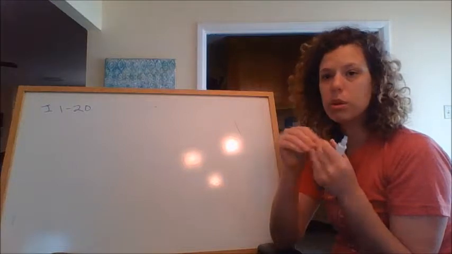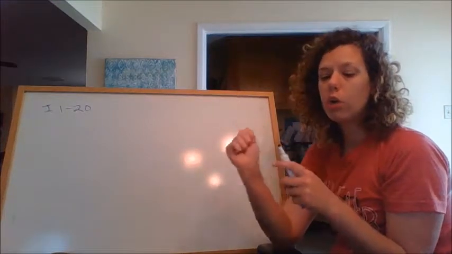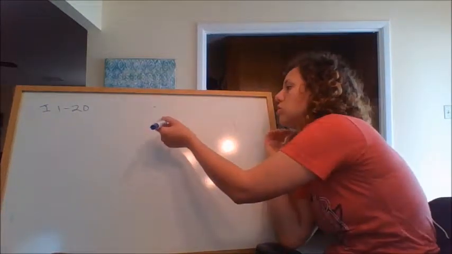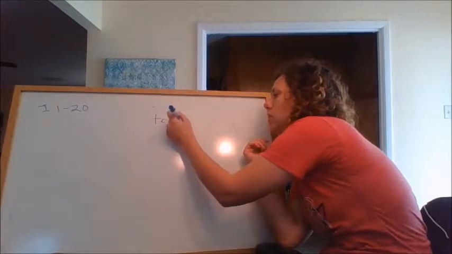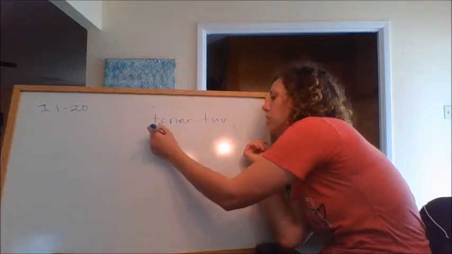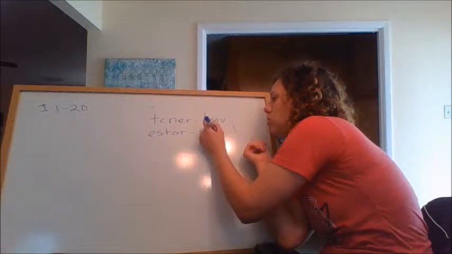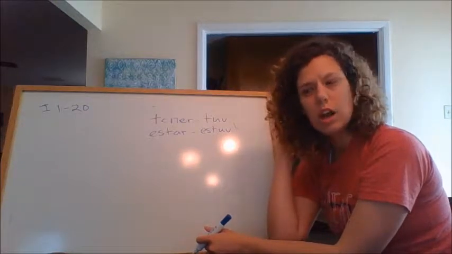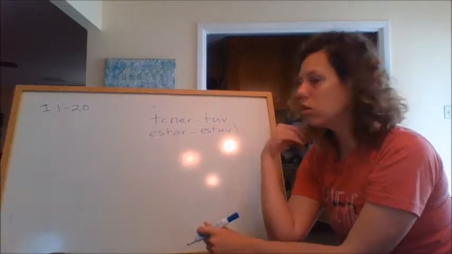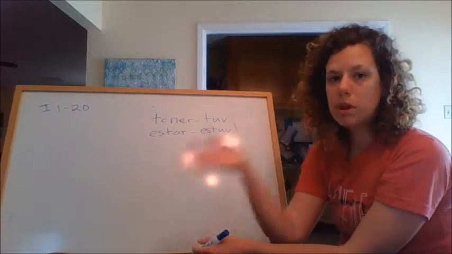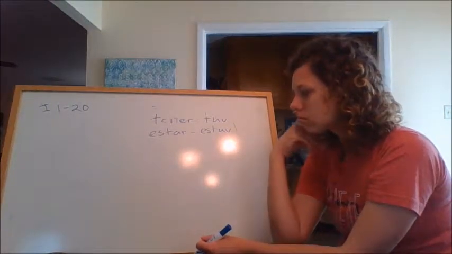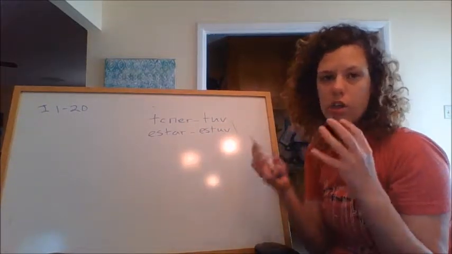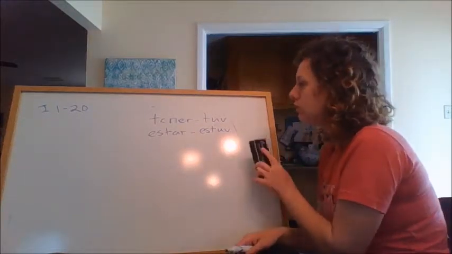If I were you, I'd either bring a piece of scratch paper, or somewhere on your test, I would just immediately write down, like, tener, tuve, estar, estuve, on and on with all of those irregulars, and then even the stem changers, and say, okay, these are E to I and this is O to U, because I'm a big proponent of just brain dumping, and then the information that you need is already on your paper instead of trying to juggle all the information at once in your head. So that's the first section, 1 through 20.